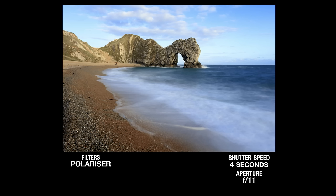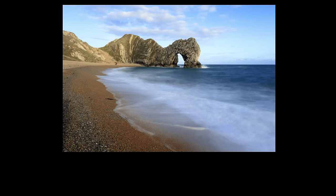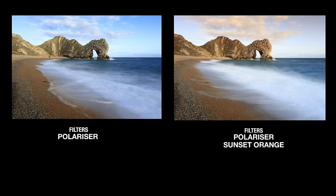Just to show that you don't necessarily have to use the filters to enhance skies — I took a trip down to Durdle Door, which is well known at certain times of year for getting a lovely warm glow on the cliffs at sunset. Unfortunately that didn't happen on this particular evening. There was quite a nice blue sky with some interesting cloud, and I used a polariser to enhance that and bring out the clouds. By adding an orange filter I was able to give the impression of those warm colours actually in the scene. I pulled the grad down to just below the horizon, warming up the rocks, the top of the beach, and the clouds sitting above Durdle Door. The orange filter gave a really good and natural-looking result.